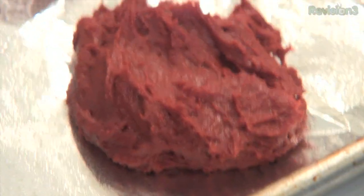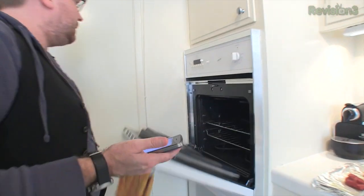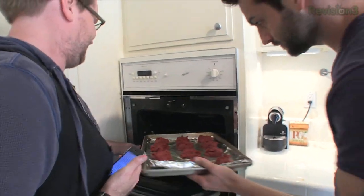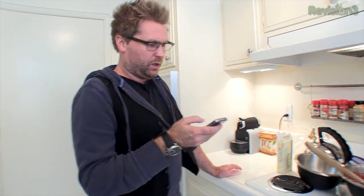Okay, here we go. Bake for 9 to 10 minutes. So I'm gonna start this up. Beat the butter until smooth and creamy. The butter is going to be 1/2 cup. So half a cup of butter? Beat a half a cup of butter.